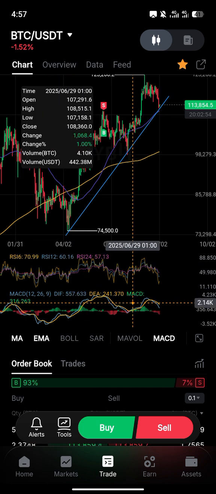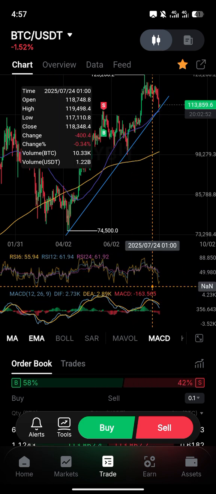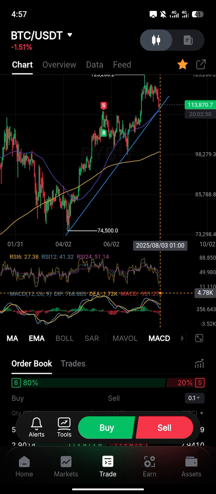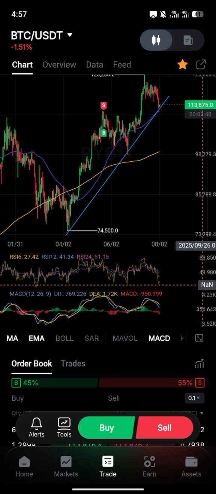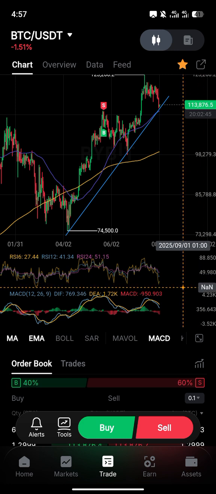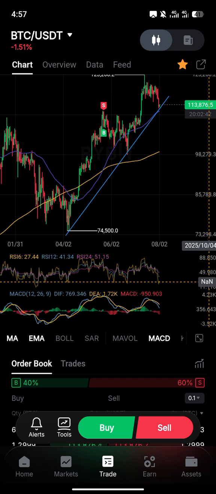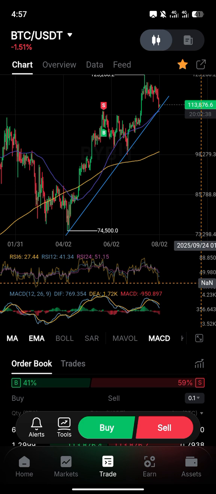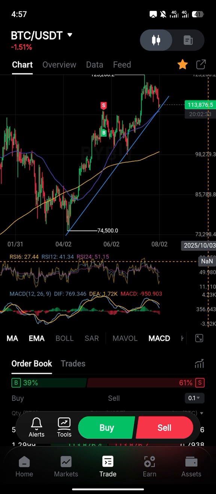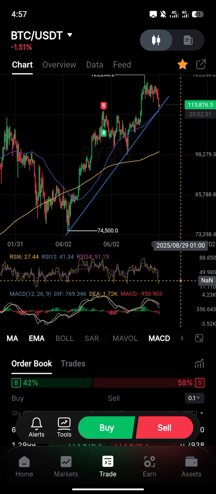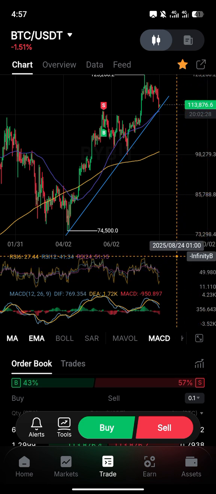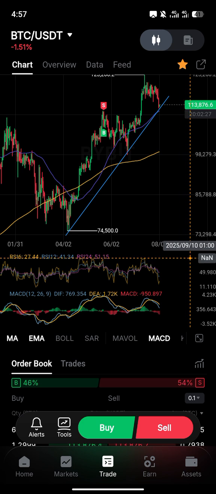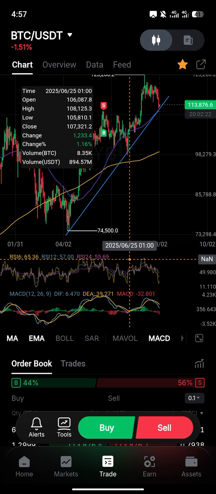Now, if the market gets, you can see, once it is below, look at this point now. Once it is around this region, around 30, 31, you can see RSI, it means that it has oversold. It's a good time to buy. If it's around this region, above around 80, 85, 90, or basically above 70, it is a good time to sell.